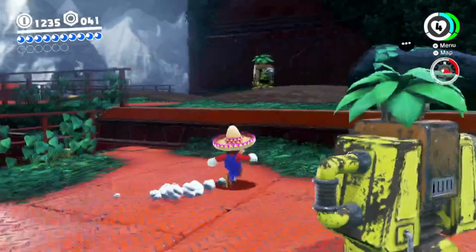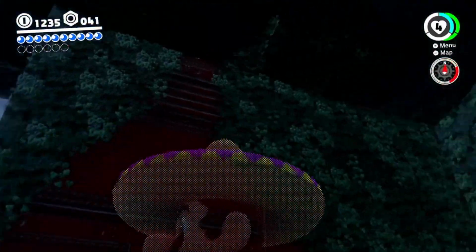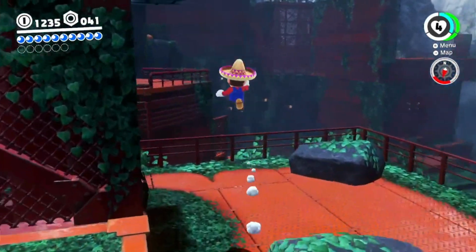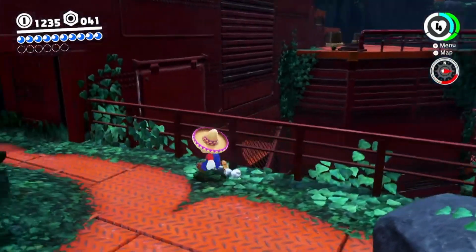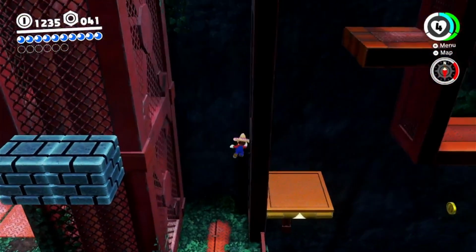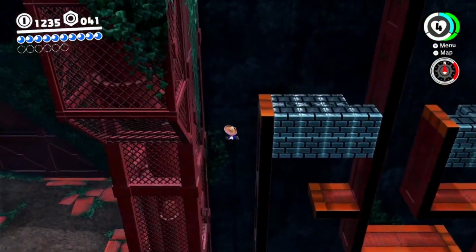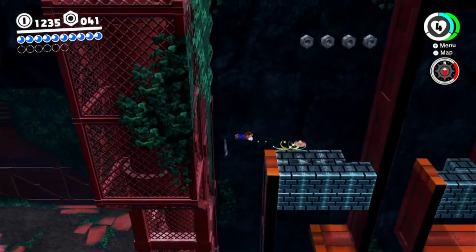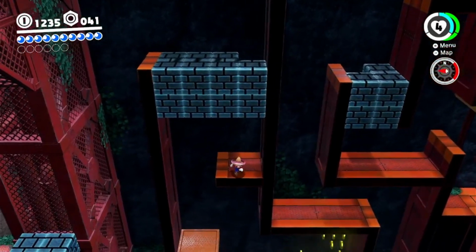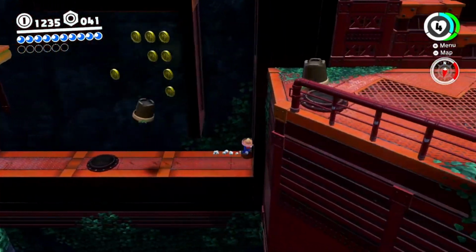I actually think I have to get up here, maybe? Maybe not? Nah, I don't think there is. I do see some purple coins way off in the distance, though. So if I could just wall jump like this, actually. Okay. So let's head back and grab those purple coins. I think we have to go on top of the tower, actually, because I think that's where he settled.